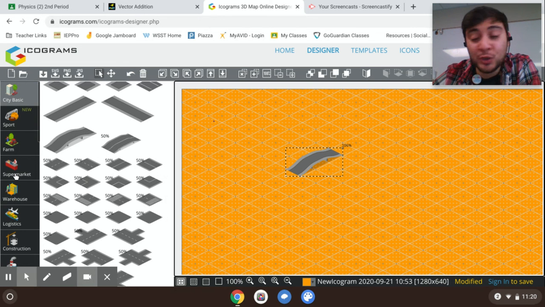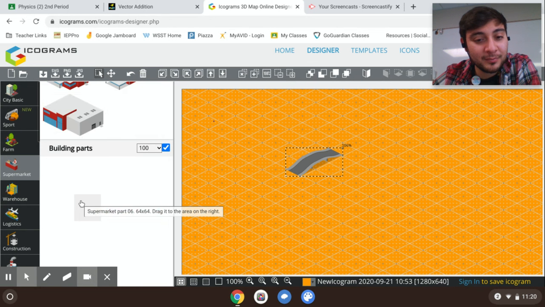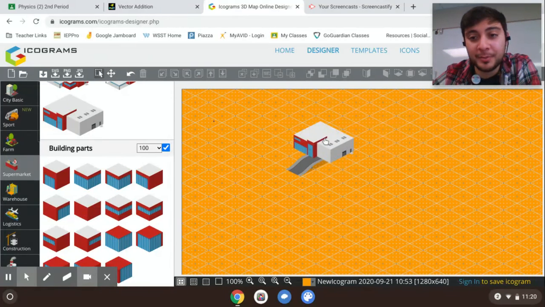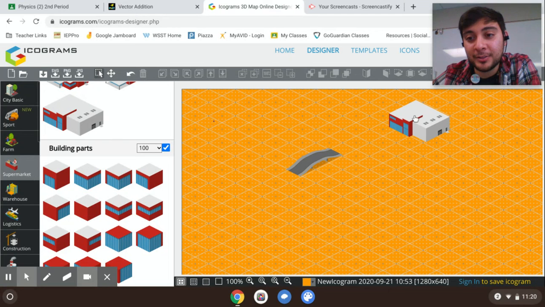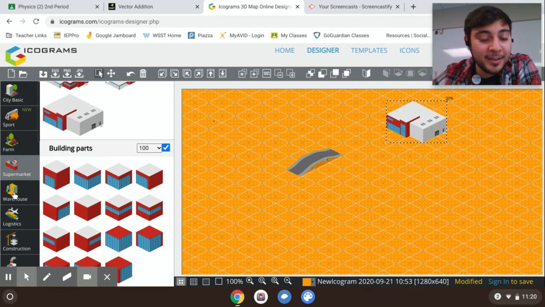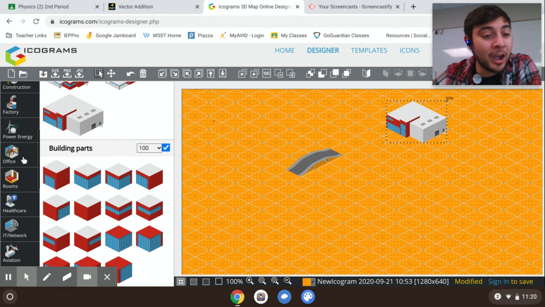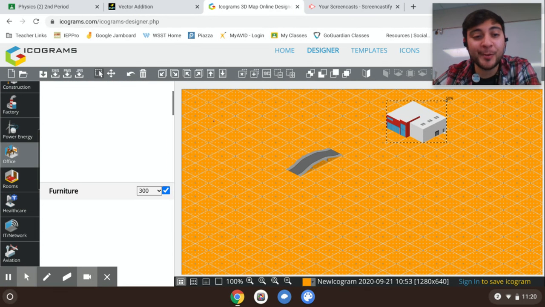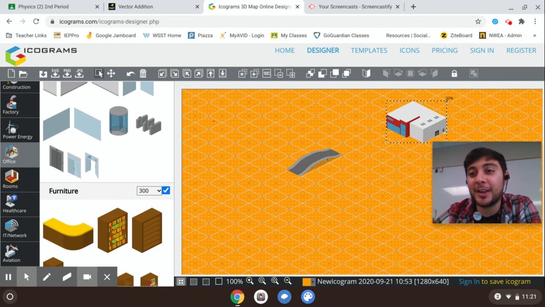Maybe I'll put a supermarket at the end. Oh, this is a big building right here. Here, a little supermarket right there. Maybe I'll put some office space somewhere as well. So let me actually do that. I'm going to pause this real quick, so you guys can see what my finished product looks like.